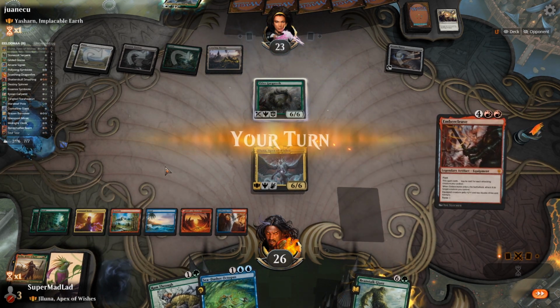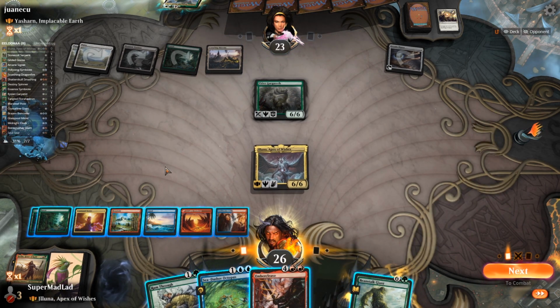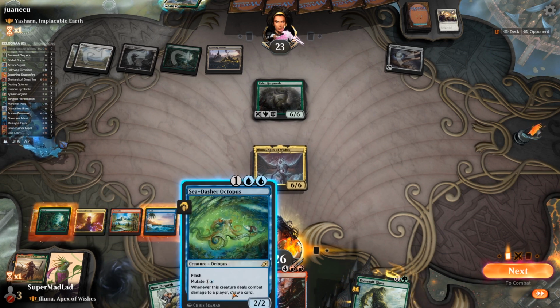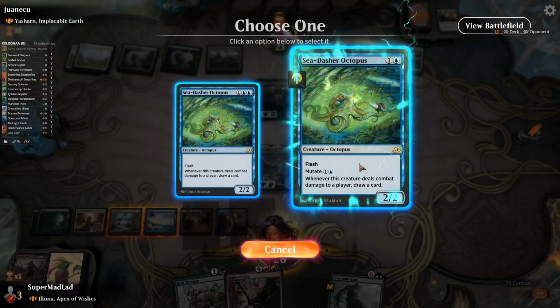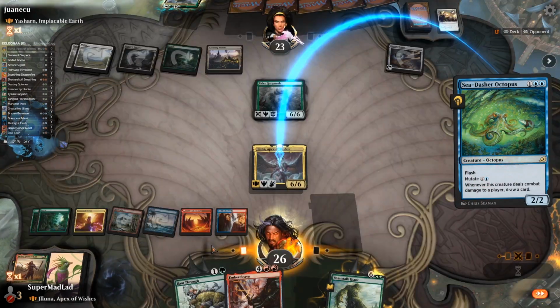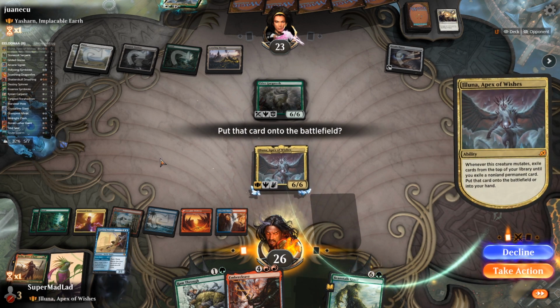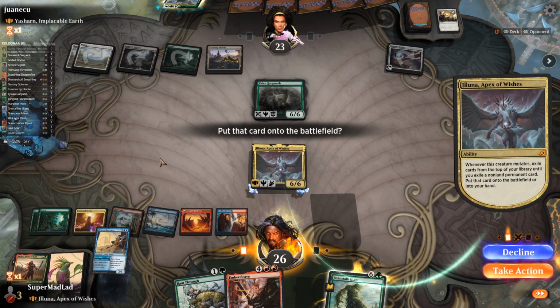Well, we got the ram through for the Gargaroth. And an Ember Cleave, wow. So let's first go for Sea Dasher Octopus on Illuna. See if it provides us with an answer to Gargaroth on its own. Put that card onto the battlefield.